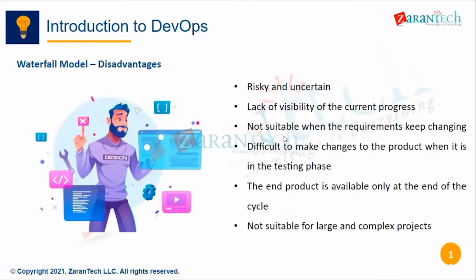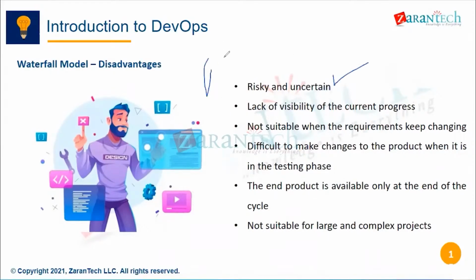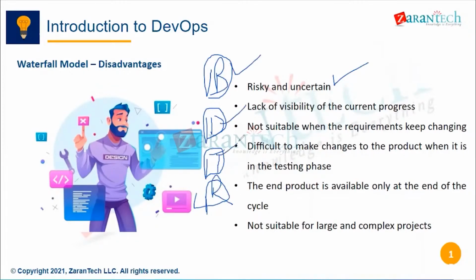Anything that we're going to discuss, we need to first talk about the advantage and disadvantage for us to actually get a better clarity and to get an entire picture. Risky and uncertain. Why? Because as I told you, we have business analysts, we have developers, we have testers, and we have the release engineers. All of them work in silos.